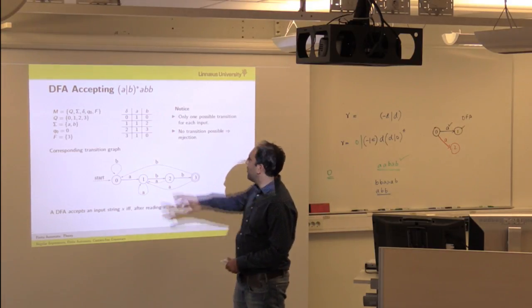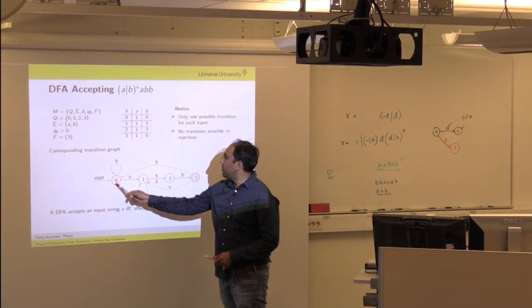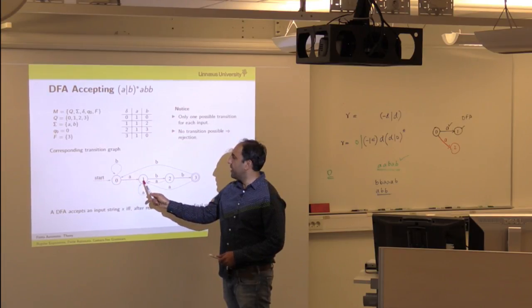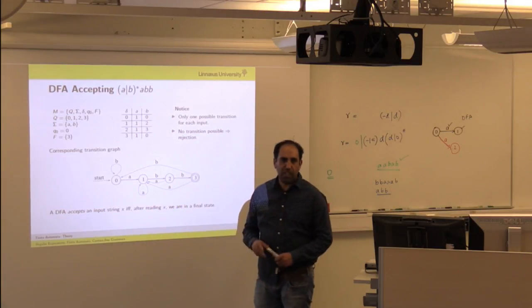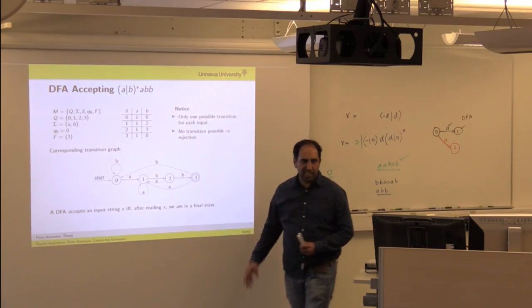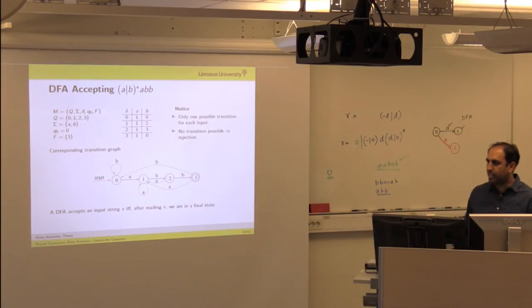And here, if you look, for example, starting from the 0 state, the initial state, if we have a letter A, we come here, and then on that state, you cannot find any state where you have the same letter and more than one transition. So in that case, you have only one possible transition for each input, and if no transition is possible, then the string doesn't belong to that path.